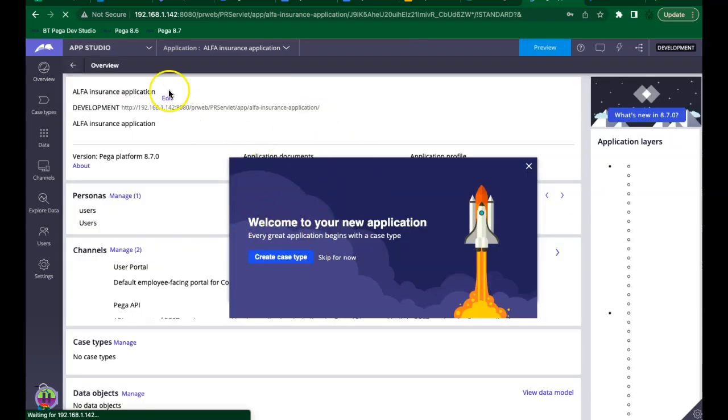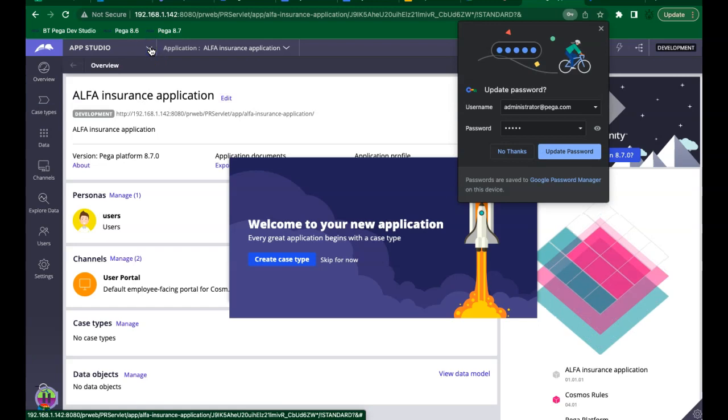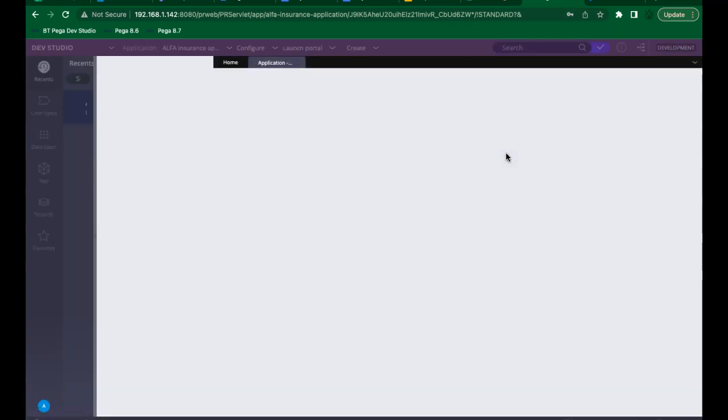Okay. First thing to notice here is, what is the application now? Is it what we created? Yes or no? We created this application. Now let's switch to where a developer does his job. Dev Studio. Perfect. Very good. So we remember that, which is a good sign. Not everyone is sleeping. That's nice.